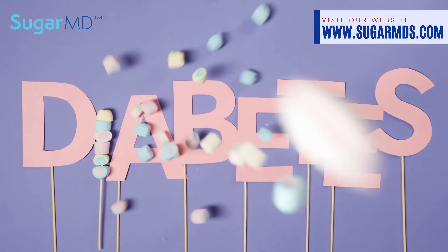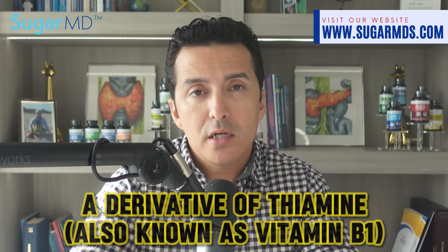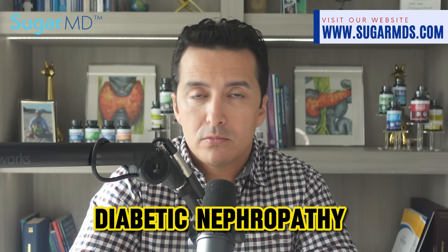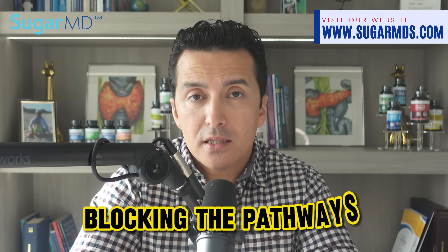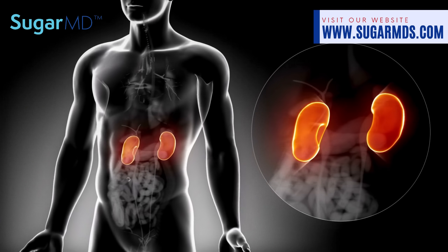Researchers found that ALA can reduce kidney damage in people with diabetes, one of the leading causes of kidney disease along with high blood pressure. On the other hand, benfotiamine — let's call it BFT — is a derivative of thiamine, also known as vitamin B1. It has been found to protect against the harmful effects of high blood sugar levels. Particularly in people with diabetic nephropathy, BFT shows great promise by blocking the pathways that lead to glucose-induced damage, helping to protect the kidneys.